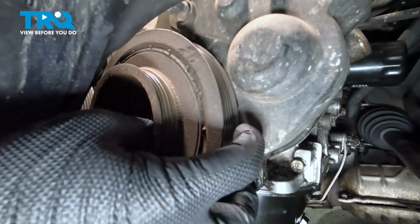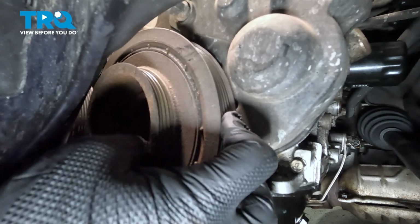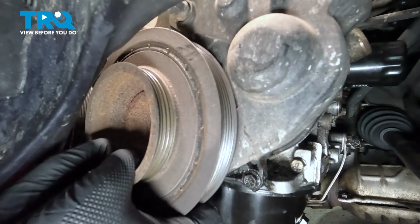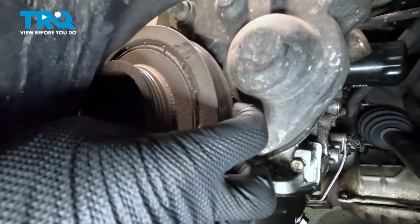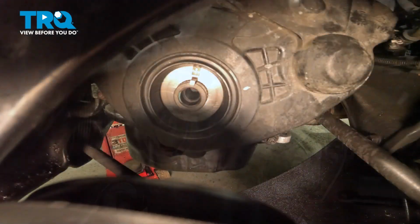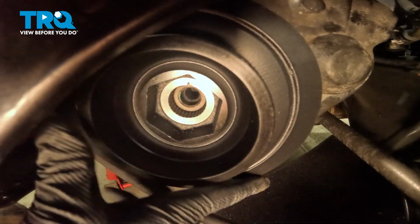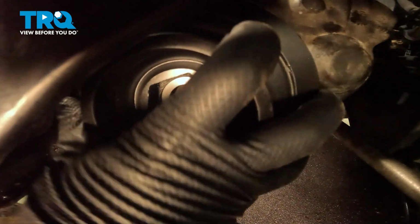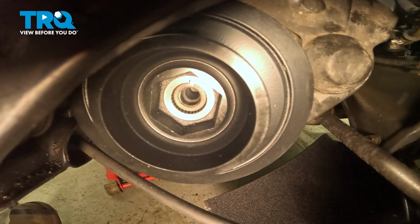We're going to pull the crank pulley off, give it a little wiggle side to side. And remove it. Install the crankshaft pulley. Line it up with the key. Push it on until it's fully seated.